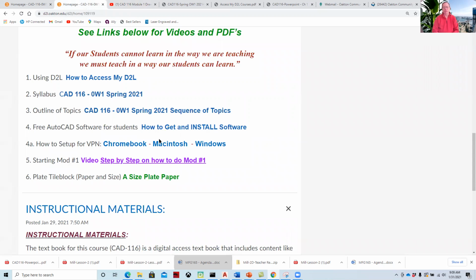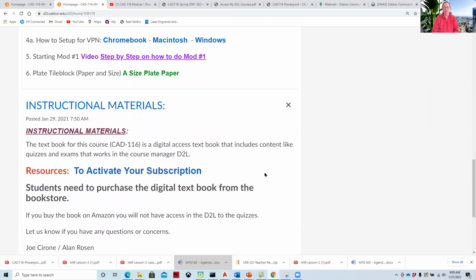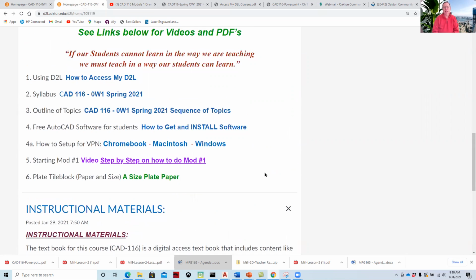Now, if for some reason you cannot download the software or you have problems with that, if you have a Macintosh or whatever else, there are instructions on how to set up a VPN, which is really nice. If you have a Chromebook, Macintosh, or Windows, what that does is allow you to go from your machine over the internet into the school's basic labs. Then you can pick out what lab you want.